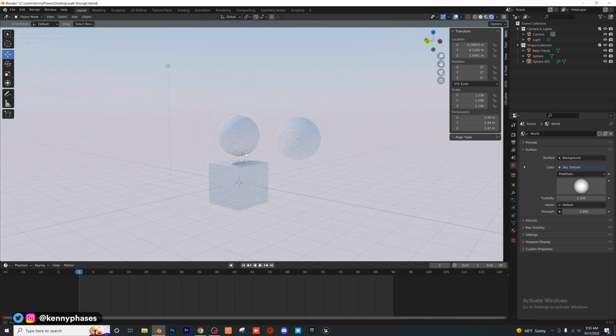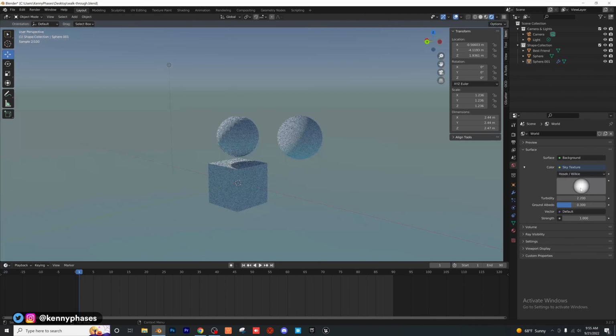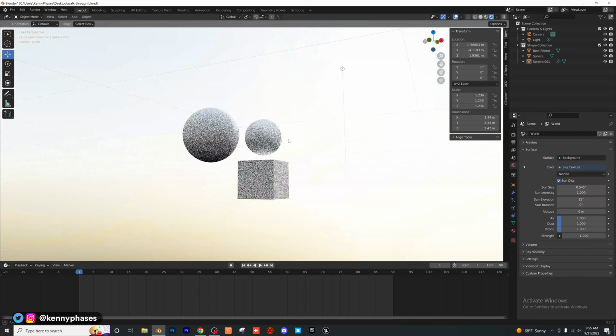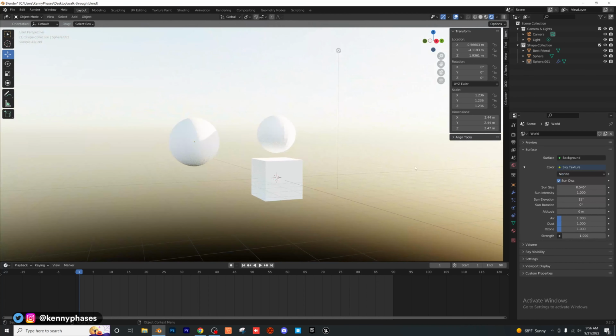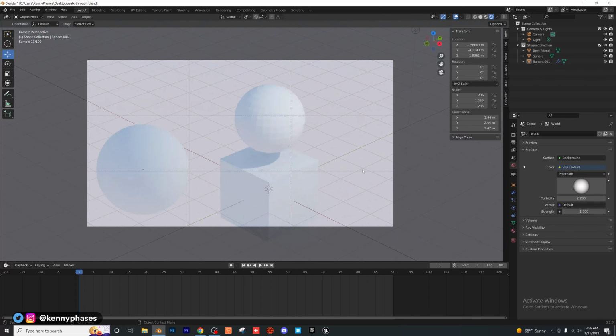This is just a really quick way to get some interesting lighting into your scene. You can choose from different presets such as Hosek-Wilkie, which is more of a night scene, and then of course Nishita, which is more of a sunset kind of scene. I personally like Preetham, so I'm going to keep it on that. I'm going to snap back to my camera view.